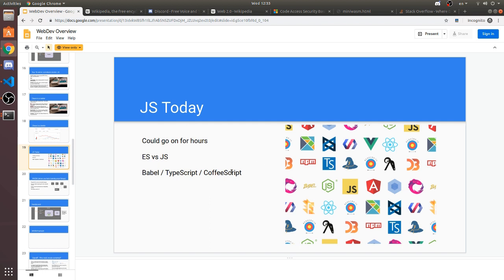TypeScript and CoffeeScript were, again, just 2 different approaches. CoffeeScript said, since we're adding this compilation, transpilation step anyway, let's go ahead and make JavaScript a slightly prettier language. And then TypeScript took it one step further and said, since we have this compilation step, instead of just making it a prettier language, let's also add support for static typing, strong typing. I'm never sure exactly what you call it, but a really good type system. And where we stand today, TypeScript is easily one of the better languages out there. Now, I won't go on for hours.